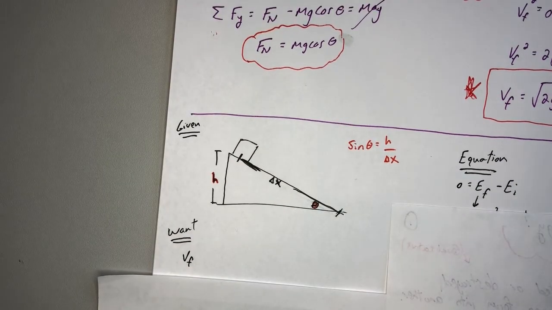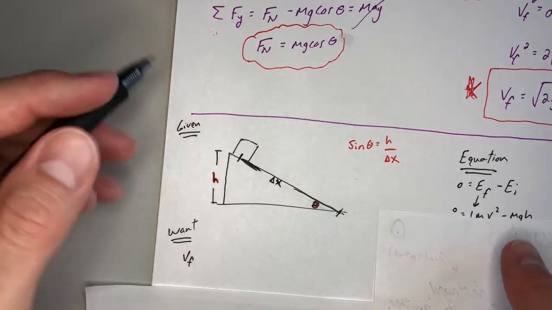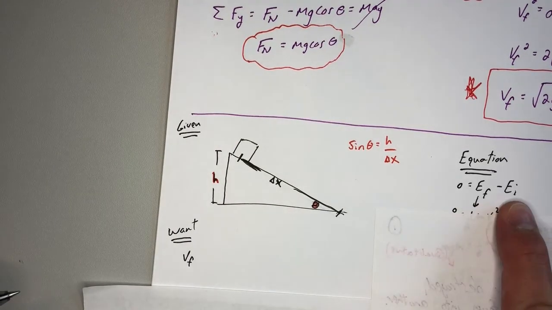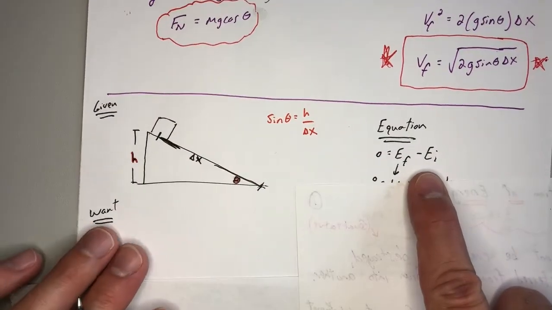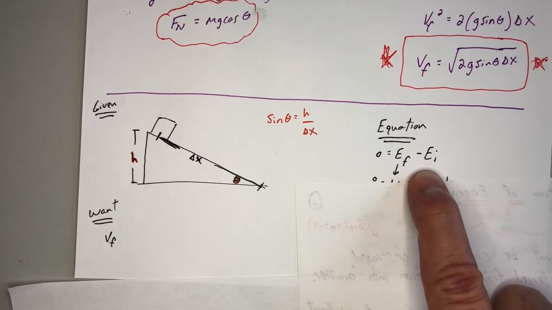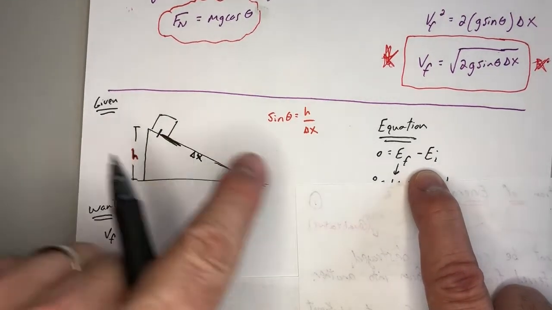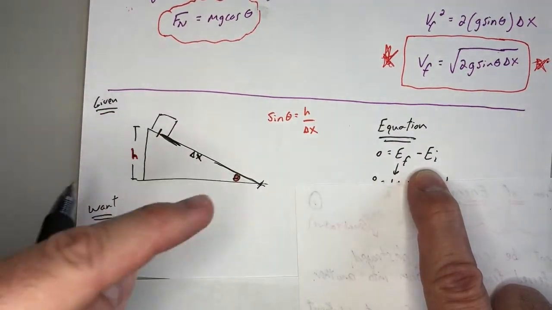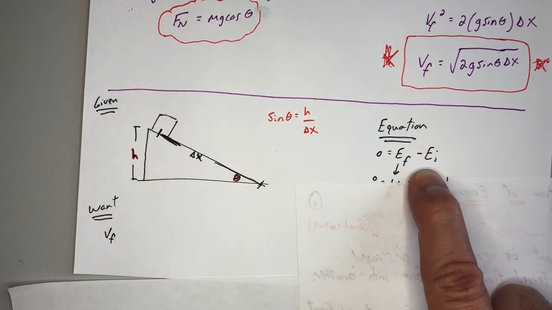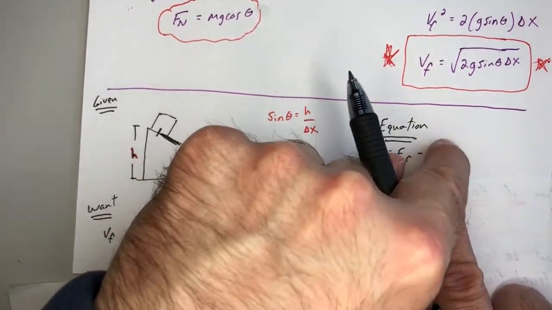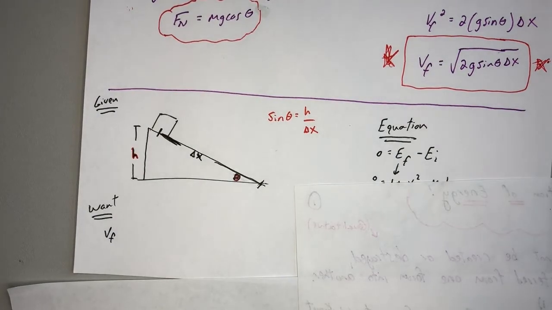Step 1, when you're doing an energy question, ask yourself, are there any outside forces that are acting on my system? Because if somebody's pushing that block or pulling on it, that's an outside force. We got to account for it. But if it's the case that it's just gravity acting on it, then you just start with your very simple definition, E final minus E initial equals 0. This is the conservation of energy, and it's a really, really big deal. I know it sounds crazy, but let's say you're doing a question like this, and you even write down E final minus E initial equals 0 because you identified there's no outside forces acting on it besides gravity acting on your system. They'll give you a point for that, just because they say that person knows the conservation of energy. If there were an outside force, we have to do one little thing that's different. We have to set it equal to work, and we're not going to worry about that today.